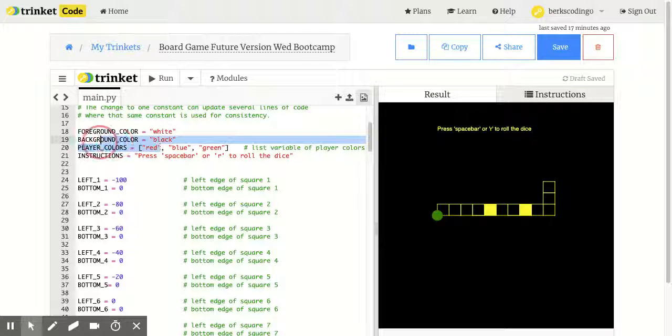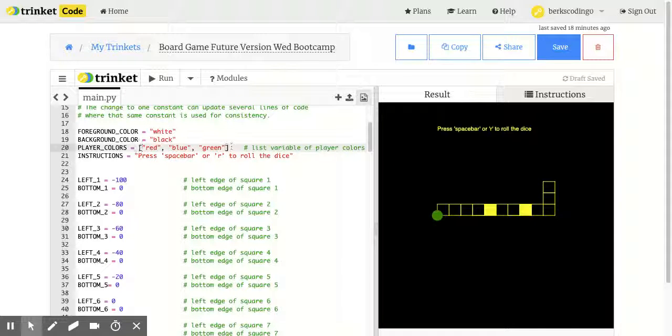And this constant is a new type, player colors. I haven't taught this previously in my 6 workshops before this. I put a set of square brackets in there, and it's 3 for the price of 1. Instead of just being one string value in double quotes, I put 3 in there with commas in between. And because this is just the rule in Python, I put square brackets.